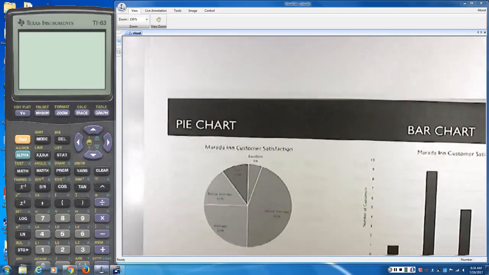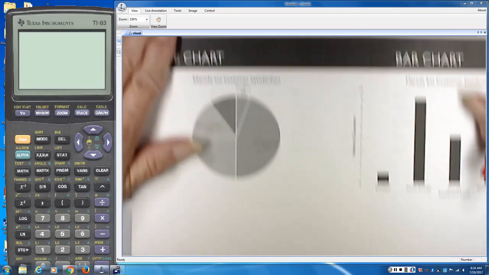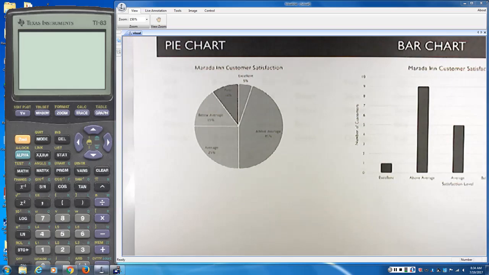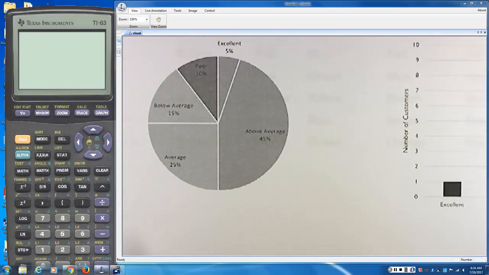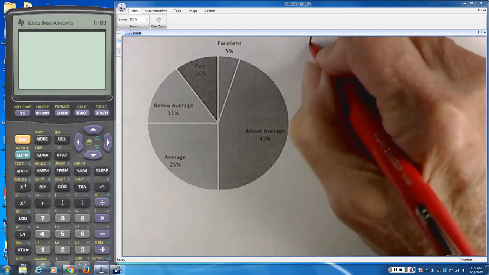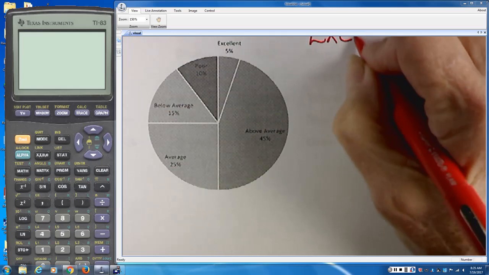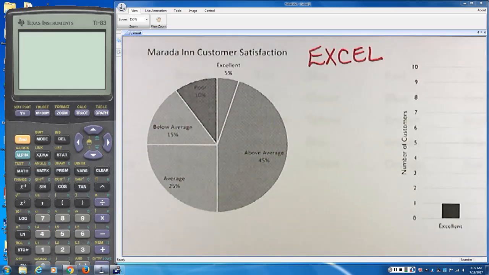Well, number one, we're not going to do it by hand. I'll just tell you, it's way too much trouble. But if we wanted to make a pie chart, we're going to use Excel to do this. And I'm going to actually show you how to do this with Excel.